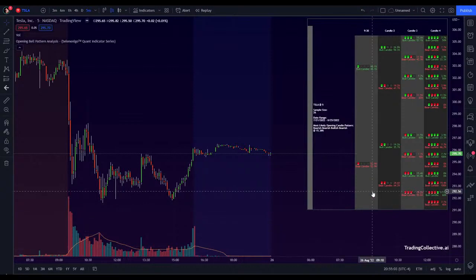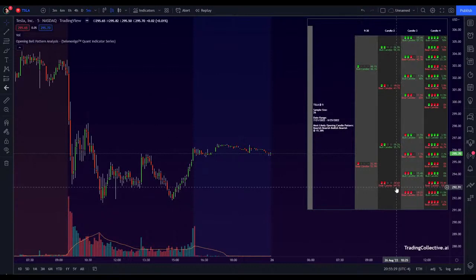With that being said, second candle being also red, 64% chance. So we may not be paying attention to our first candle, but once we're getting that first candle, we're immediately looking, okay, what is our likelihood of continuing in this direction? Well, we're getting a 35% chance for the next candle to also be red.